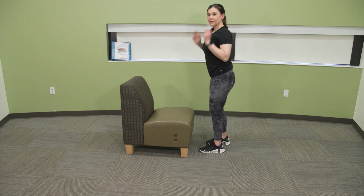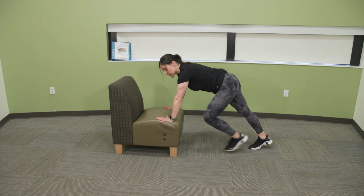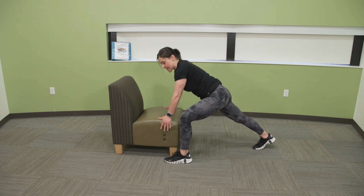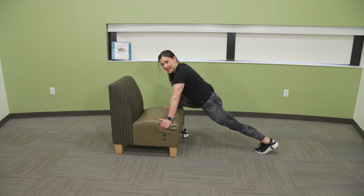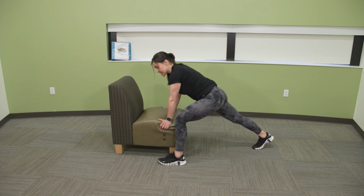We're gonna continue to use the seat of the chair. Now we're gonna go into a plank. So our shoulders are over our wrists. We're stepping our feet back. Our goal is to plank and lunge to the side of our chair and then step back into plank. Alternate sides, step that leg forward. Good, and continue to alternate.